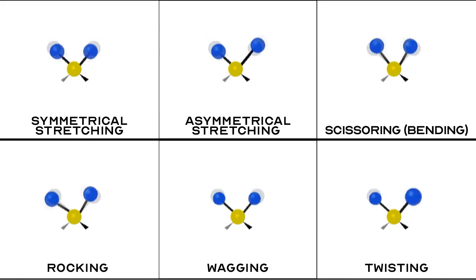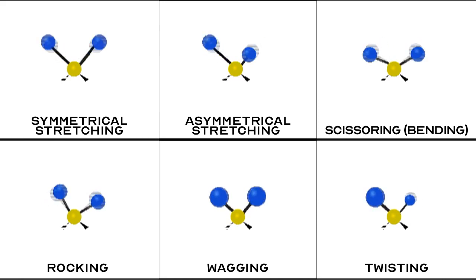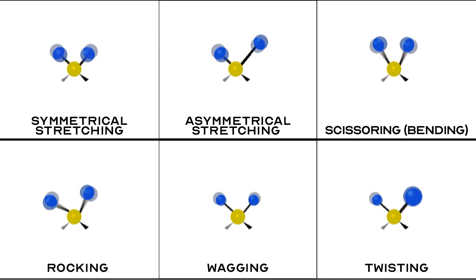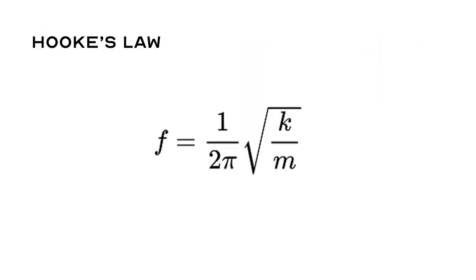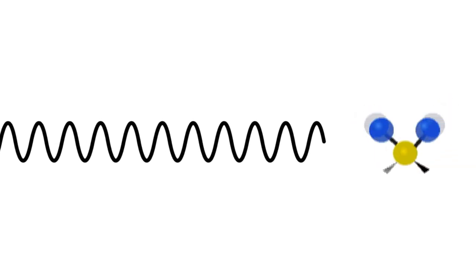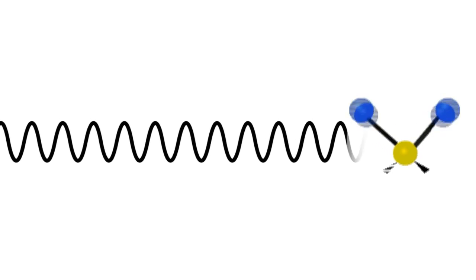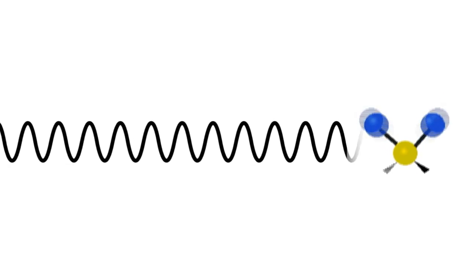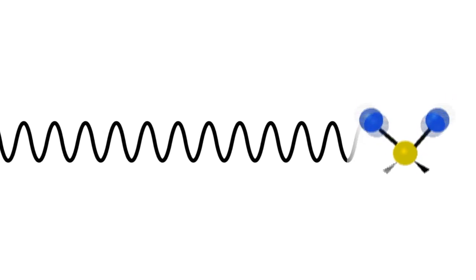This vibrational frequency serves as a unique fingerprint or signature to identify the type of matter. Molecular vibrational frequency can be calculated using the formula called Hooke's Law. This means that when electromagnetic radiation is absorbed by matter, it is due to the electromagnetic radiation frequency matching the same vibrational frequency of the matter.